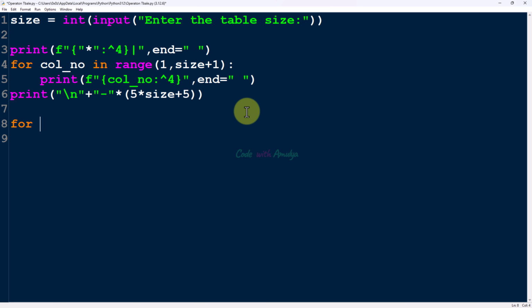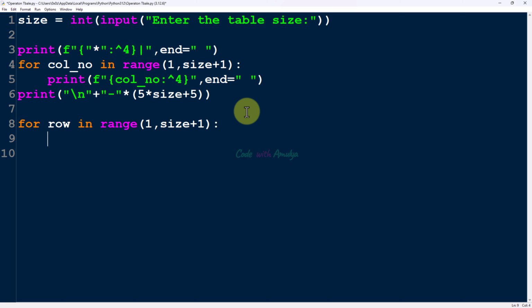One for loop is for row, and here at the beginning of every row, we want to print row number. So let's print that row. We need to format this. Center alignment for width like this. Then followed by that symbol, and we are done. And also we want to print next numbers in the same line. That's why I'll use end as space.